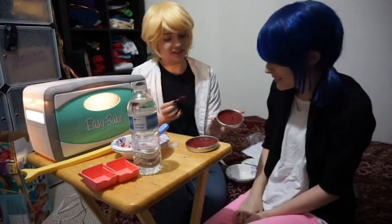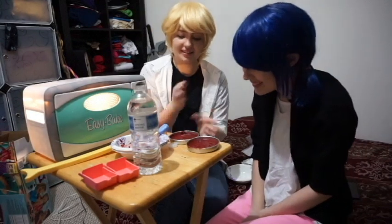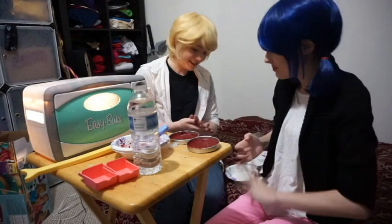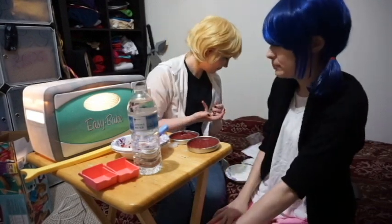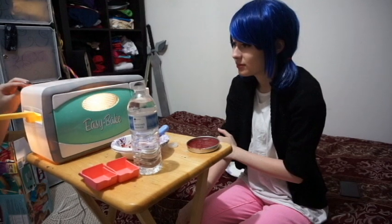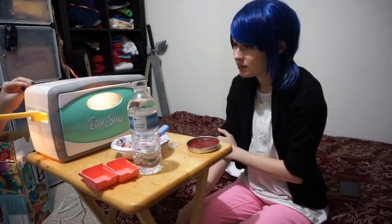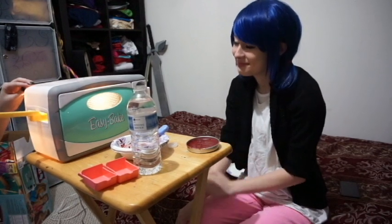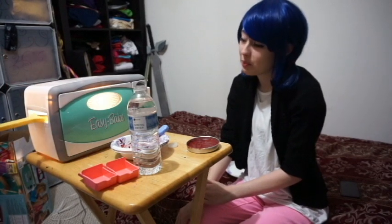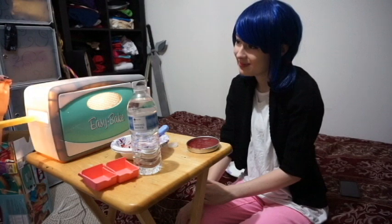Look at how fancy my swirl is. I love how now you want to be fancy with it. Then there's me. We can only put one in at a time. So meanwhile we can... I'm still having trouble. Hold on, I'll use this side. There we go. That'd probably help. I'm blind.